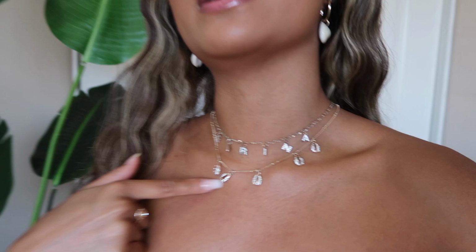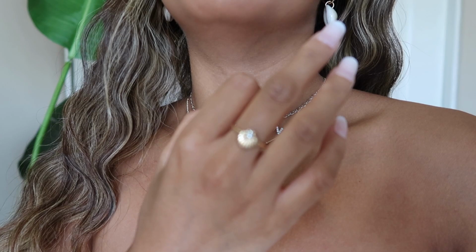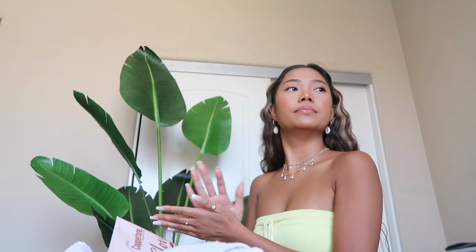I really like my makeup today. It's super glowy, super bronzy, and I feel like since the video was a beach theme, I went with these little puka shell rhinestone necklace, and then of course my name necklace. My ring is also beach theme. Also, my nail popped off, but I have these little seashell nails, and then this is just the top that I wore in the video. It's an off the shoulder top. But yeah, so anyways, I'm gonna go ahead and film the rest of my video, and I will keep you guys updated.